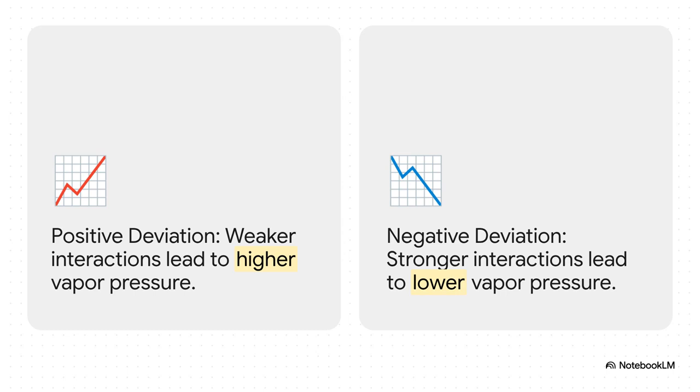Okay, next up is Raoult's law. This one's all about something called vapor pressure. Fancy term, but it just means how easily a liquid wants to escape and become a gas. In a perfect world, this is super predictable. But we don't live in a perfect world. Sometimes when you mix two liquids, the molecules are less attracted to each other than they were before. They can escape more easily, which gives you a higher vapor pressure. We call that a positive deviation. And if they're more attracted to each other, they're held in tight, they can't escape as easily, and you get a lower vapor pressure. And that's, you guessed it, a negative deviation.